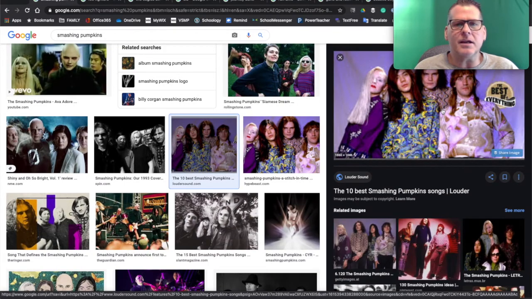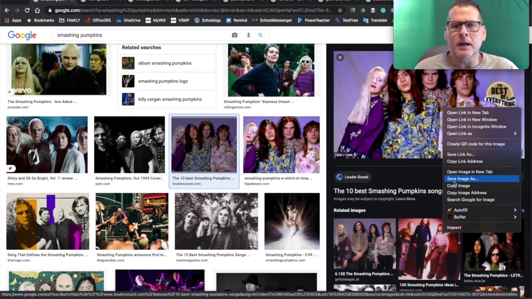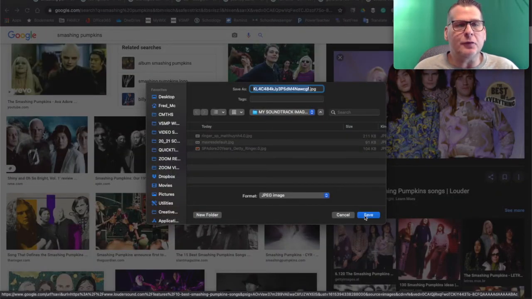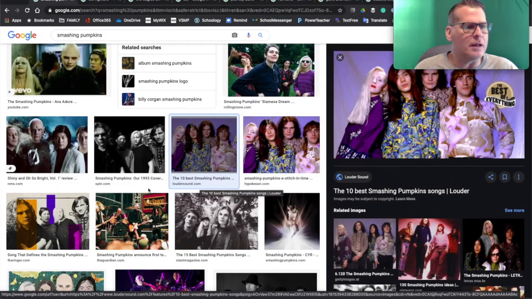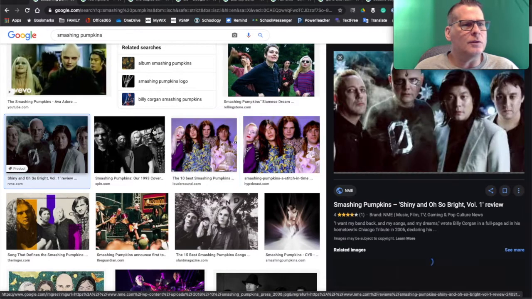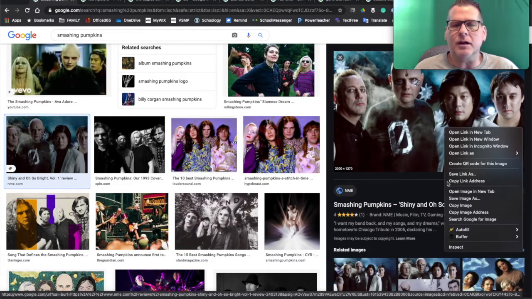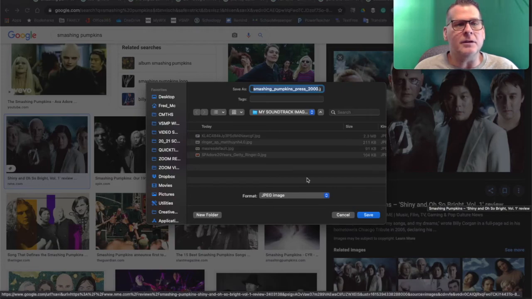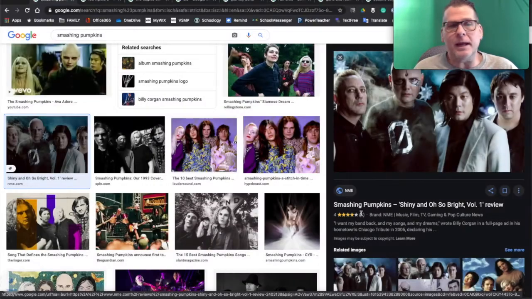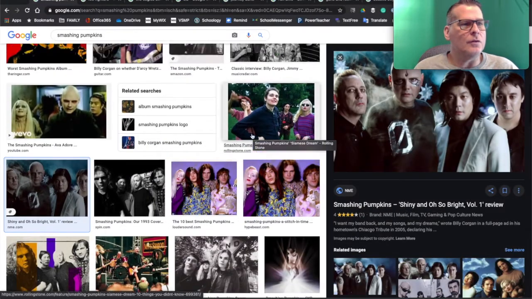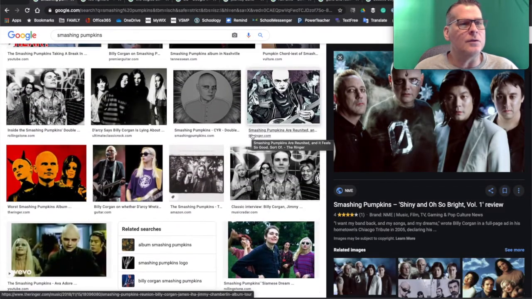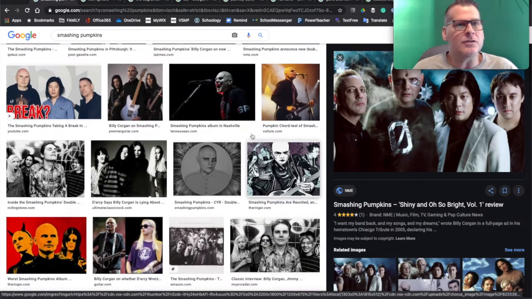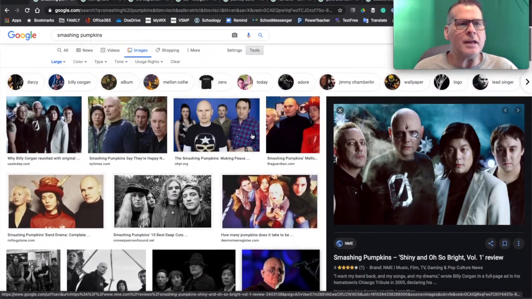So let's say here's another one, and I'm just trying to get all the bands at different points throughout the years. This is when they were young. This is when they're getting older, obviously. So I'll right click and save that. Actually, they lost their female lead guitarist. She quit the band. So those are some other things you want to consider too. Do you want the band as it was, as it is? They always change singers here and there.